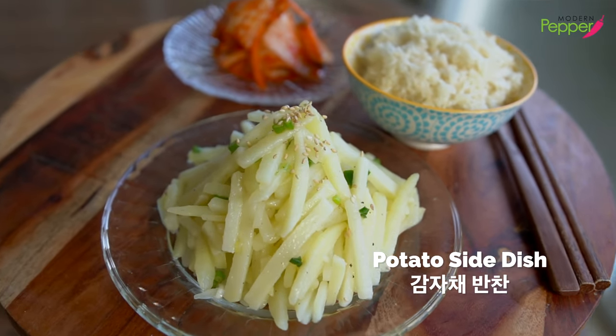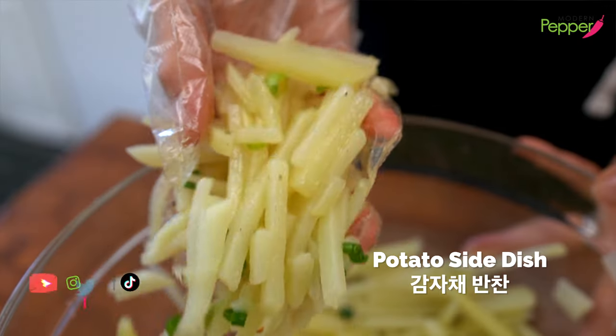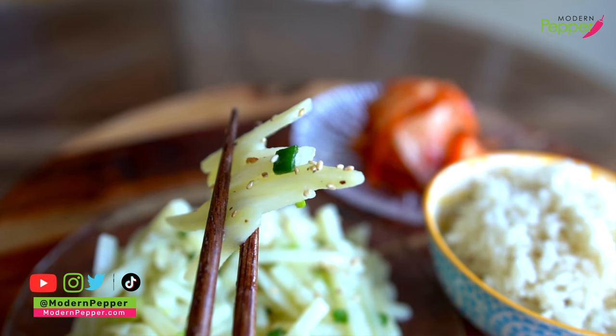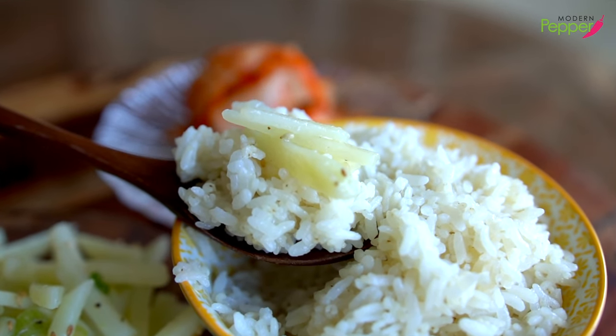Today, I'm going to show you how to make this easy Korean side dish using just potatoes, salt, sesame oil, and scallions. That's it. That's all you need to make this delicious and refreshing potato side dish, gamja banchan.